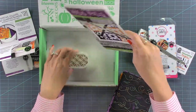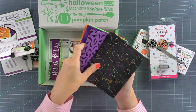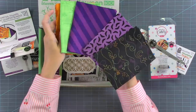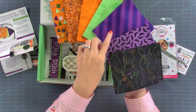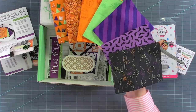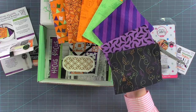And it uses this fabric, which is by Kimberbell, and she is one of our really popular designers. And so it does have 7 fat quarters: 1, 2, 3, 4, 5, 6, 7. So if you don't like the pattern, you can use it with something else. You can use it for cross stitch finishing.